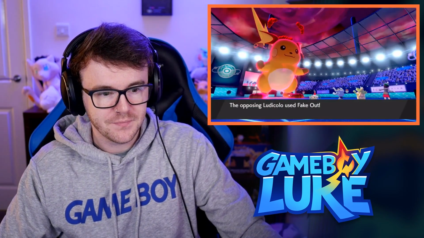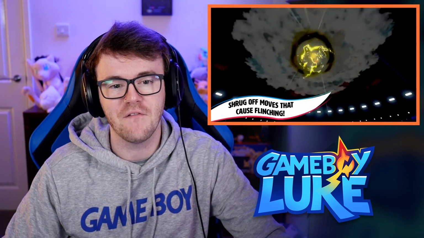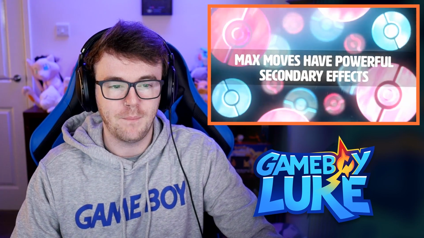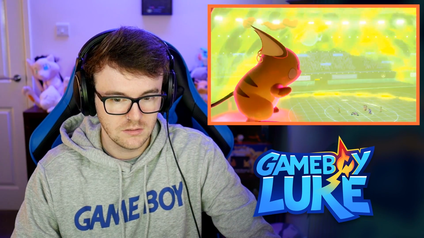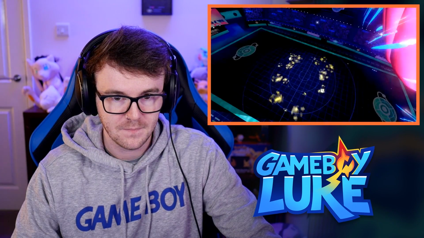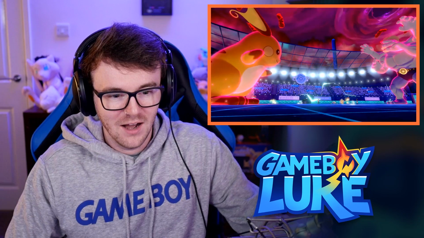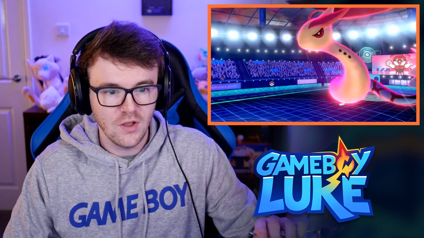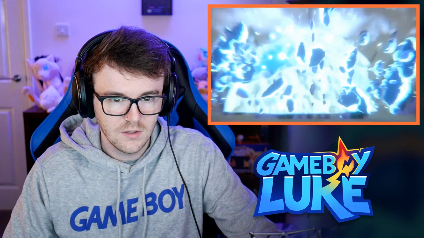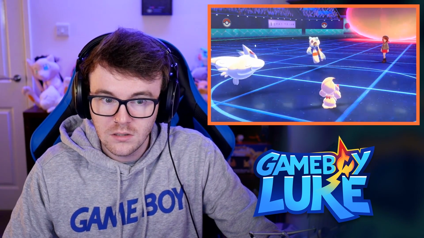Dynamax power. Shrugs off moves that cause flinching. Oh, so they can't flinch. Gigantamax Pokemon cannot flinch. Max moves have powerful secondary effects. Oh my god, this double battle, what is happening? Oh my god, okay. Alright. Increase the attack of the rest of the Pokemon on the field. So that was an ice one, and that brought the hail.